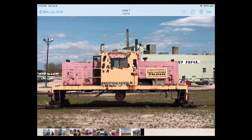Okay, then this one is funny. Now, you know, we talk about scenery. Well, okay, my in-laws are from Manistee, Upper Michigan. And this was a paper mill that was in Manistee, Upper Michigan. It's about halfway across the Upper Peninsula. And when I was up there for years, it was actually operating. Well, they took the truck portions off it, the wheel portions off of it. And I don't know if they intend to repair it or what they're going to do. But anyway, the poor thing, it just looks so sad like that.